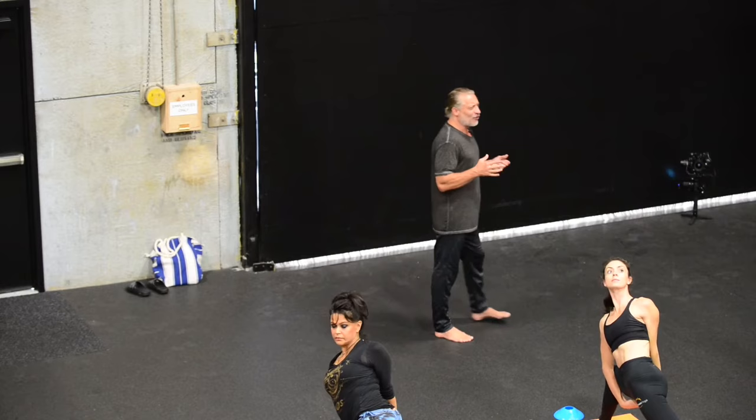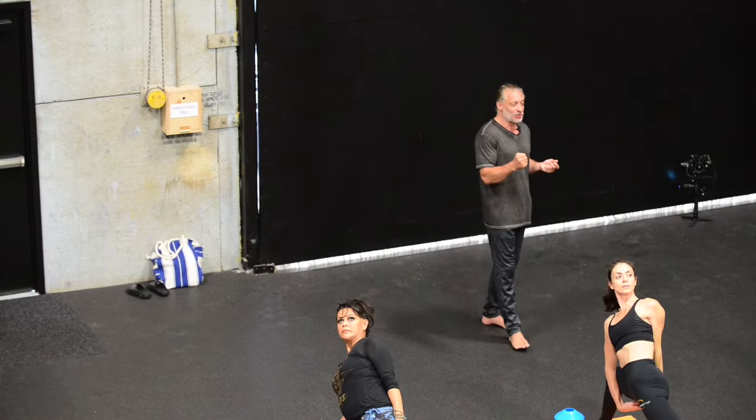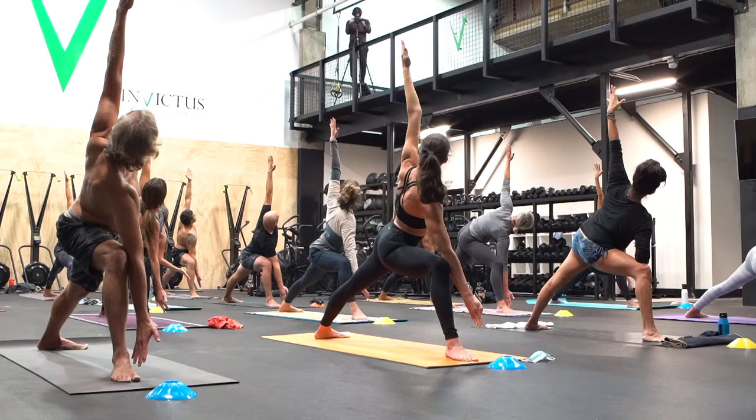And again, not forcing a bind. There's no reason to force binds. If it binds, it binds. If it doesn't, guys, we don't want to force the binds. You're just going to rip the door off the hinges. We want to ease it open. If you are supporting it as little as possible, as much as necessary, thank you, Luba. Bound extend. Randy, you're practicing real nicely. Press back to big, beautiful warrior two pose.